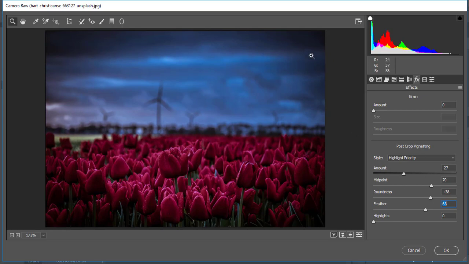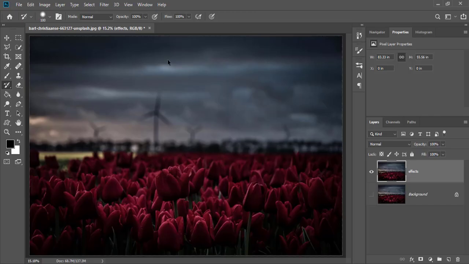The feather chooses how hard the effect will be applied. Highlights will be the only thing working with that. Decrease the amount a little bit, and the midpoint, bring it back like this. Roundness to 41 is perfectly okay. Enough feather. Now click on OK.